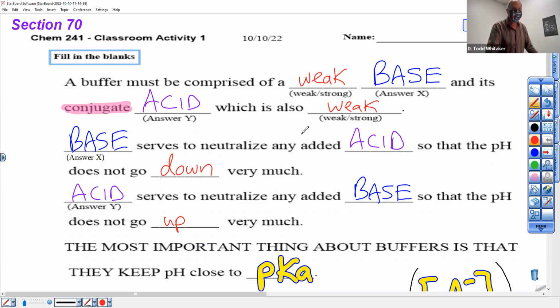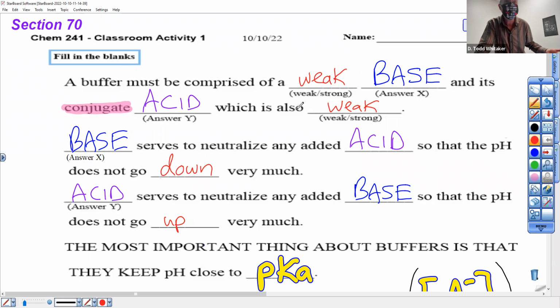Okay. The reason why HCl and Cl minus, that pair, is not a good buffer, it's not HCl's fault, even though HCl doesn't fit our definition of you need to have a buffer must be a weak base and a conjugate acid, which is weak, but HCl is not weak, right? It's -5 the pKa. It's even lower if you want to know the real number. That's not the reason why it's a bad buffer. HCl is great at neutralizing base. Nobody's better than HCl. But Cl minus can't neutralize any acid.